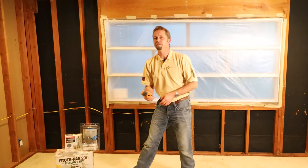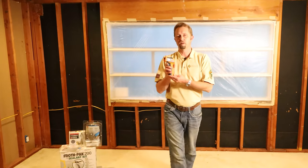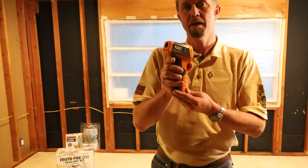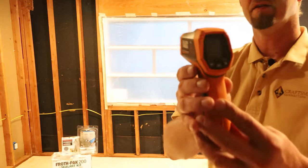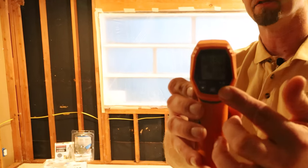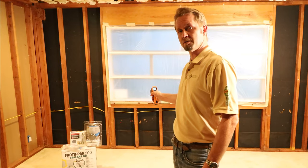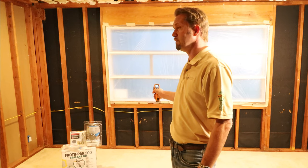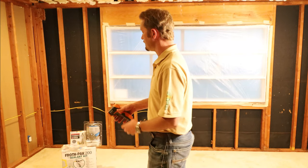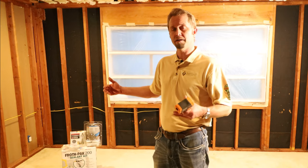Another tool that I have here is a digital thermometer. Now, what this will do for you is you'll be able to click on the trigger here. There is a digital screen here. We're gonna go ahead and point this at the wall. According to the manufacturer's directions, you wanna have a 60 degree surface temperature. Currently I have 72.5. You want to have the Froth Pak itself acclimated to the room temperature.